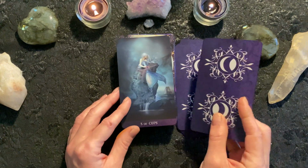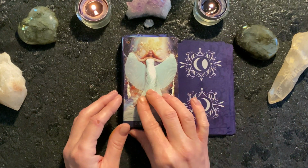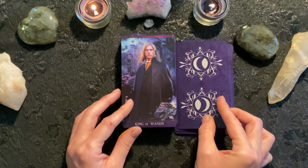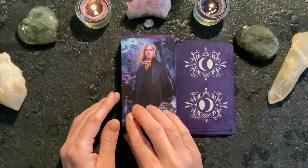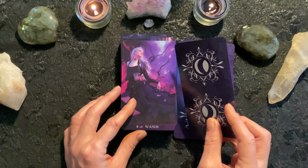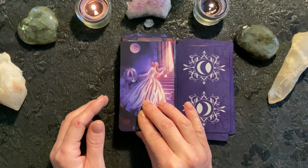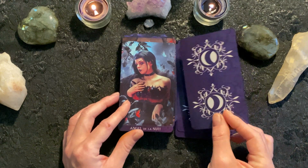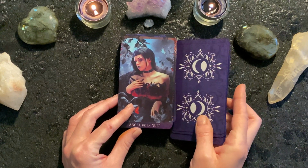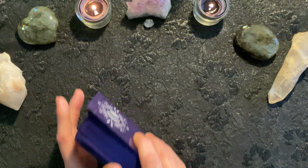And yes, it is not a diverse deck, as so many of our tarot decks are not. But yeah, the males in this particularly irk me. I consider it to be in this category for me for the coloration, largely, and for the title of it. A lot of the imagery in the deck is quite gothic based, darker. So yes, that is Tarot de la Nuit.